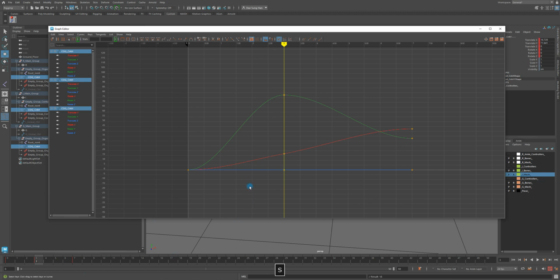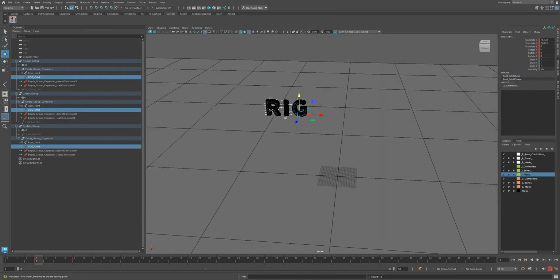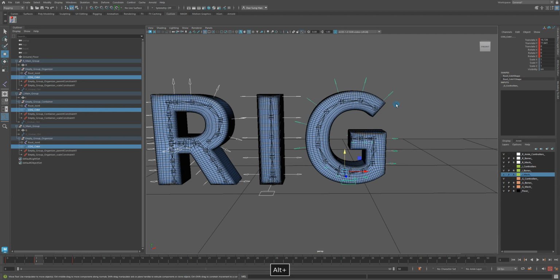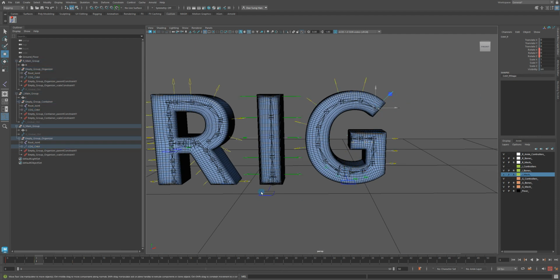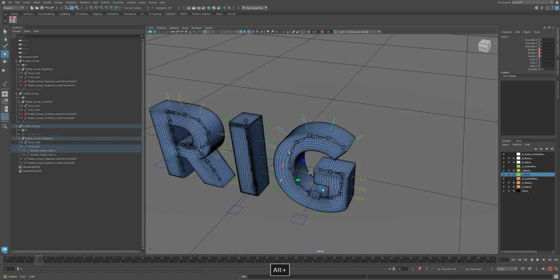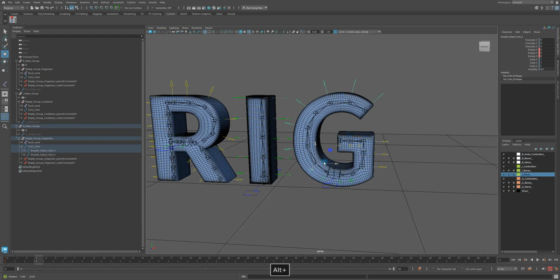I can just press S. Because right now I grabbed all the center of gravity controllers and I hit S. But if I were to grab these secondary controllers, oh look, there's no keyframe. So it's good to go in and, for example, here, S. If I grab this, yeah, these are keyframed. Not keyframed.